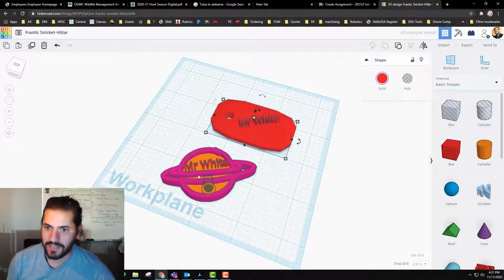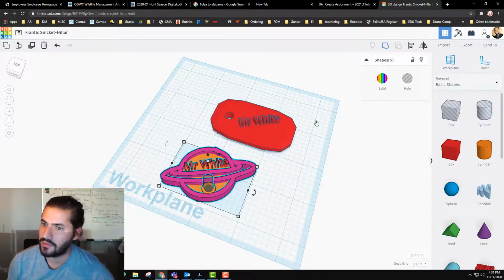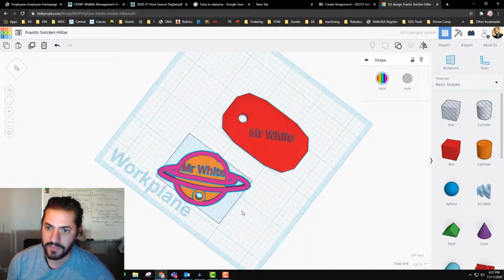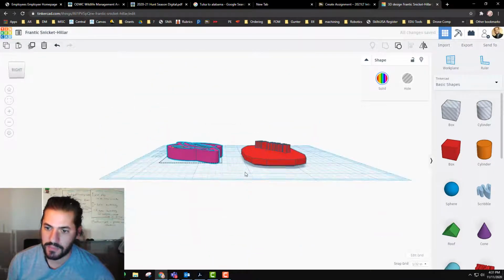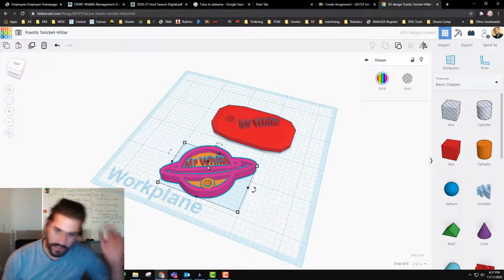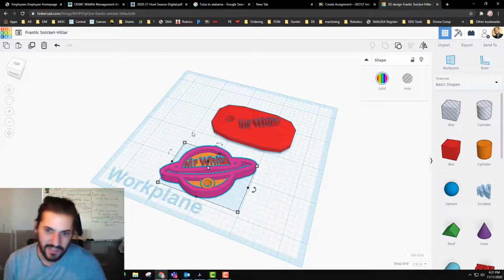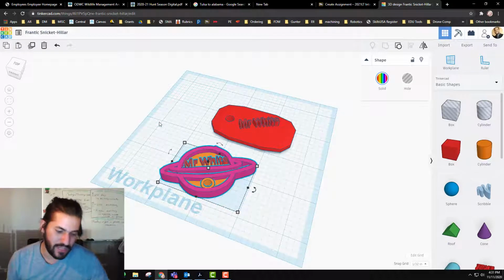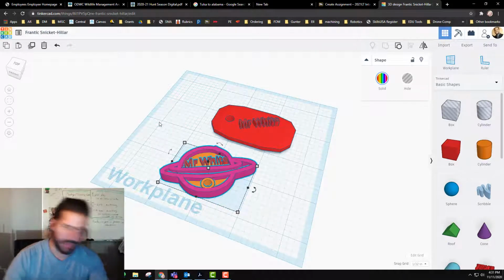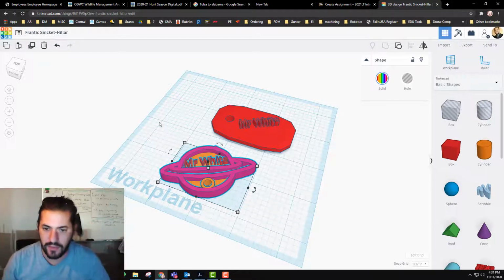This assignment can take you a while if you make something cool, or it can take you like 2 seconds if you just want to get it done. I'm not going to force anybody to do it, but there's so many fun ways. But try to keep it within the 5x5. I would say no bigger than 2x4 inches. You don't want a giant keychain on your wrist, or on your keychain, it'd be too big. So this would be a little large for me.